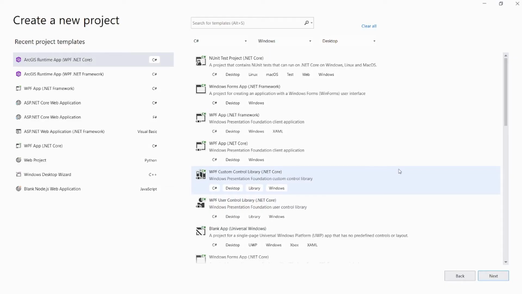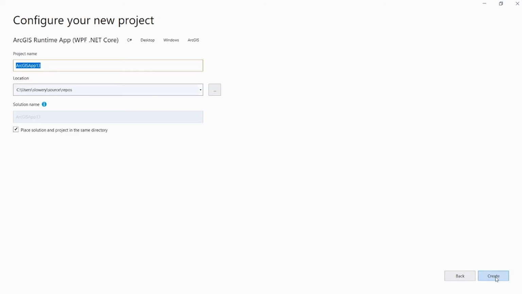Okay, we're going to create our first .NET Runtime project using the .NET WPF Runtime. I've just opened up Visual Studio and gone into Create Project. You can see here that when I installed the .NET Runtime, it also added a template for me to Visual Studio. So I can go right ahead and create a WPF .NET Runtime app. Give it a meaningful name. Hit Create.